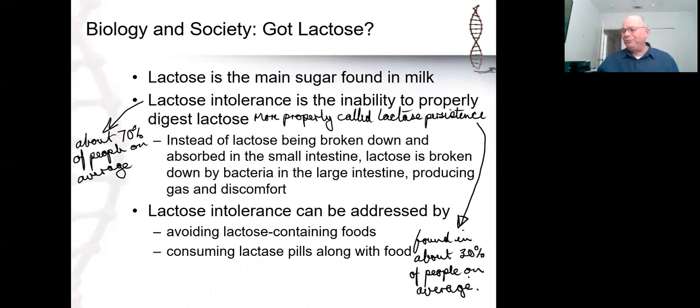So again, what we have to remember is that while using the term lactose intolerance implies that the loss of ability to metabolize lactose is somehow the odd thing, we need to really remember that as mammals, that's what really should happen. We should lose the ability to break down lactose and to digest lactose.